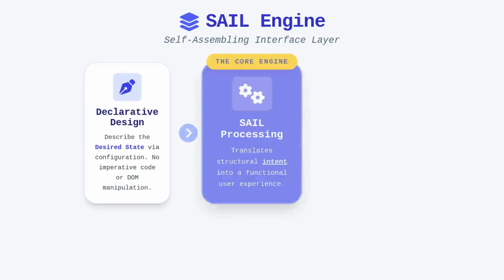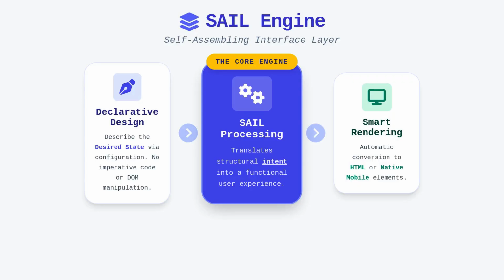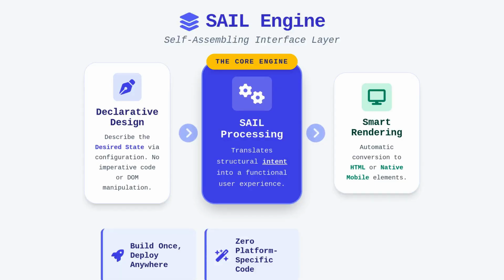When you define an interface in Appian, you are providing a set of instructions that the platform translates into a functional user experience. Because the platform understands the structure and the intent of your components, it takes on the heavy lifting of rendering those components into HTML or native mobile elements based on the client device. This abstraction is exactly what allows us to adhere to the principle of build once and deploy anywhere, saving us from writing specialized code for different target platforms or screen orientations.